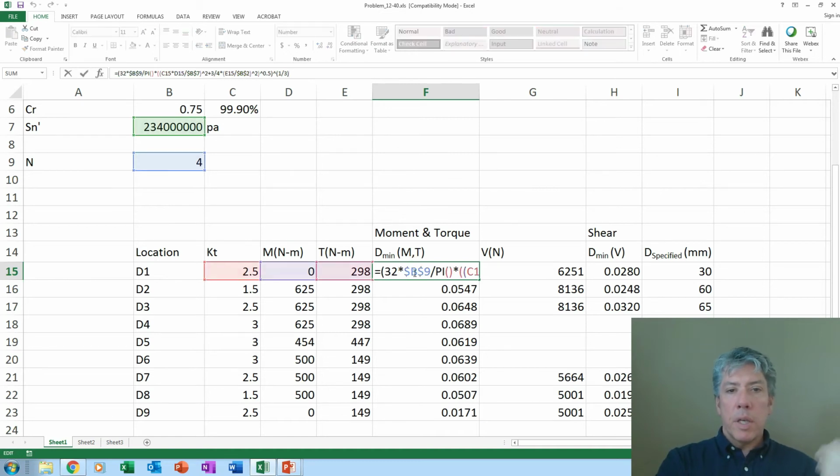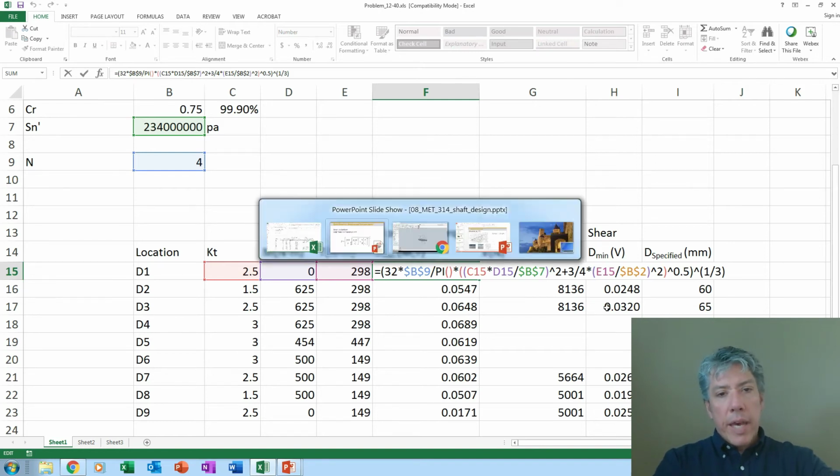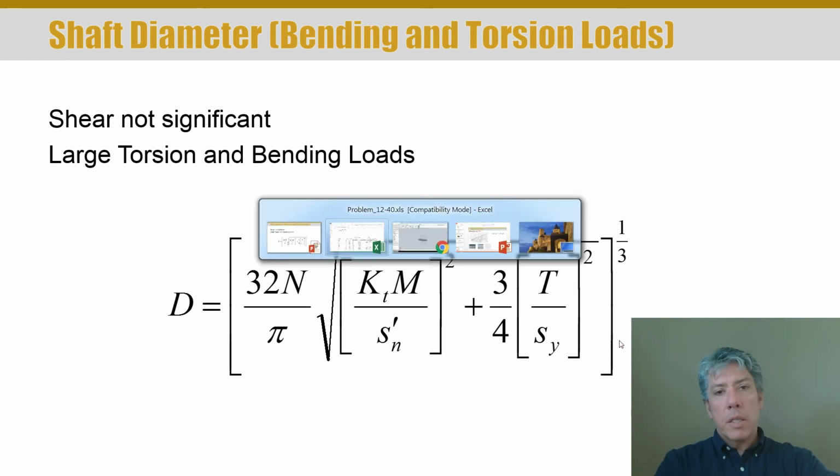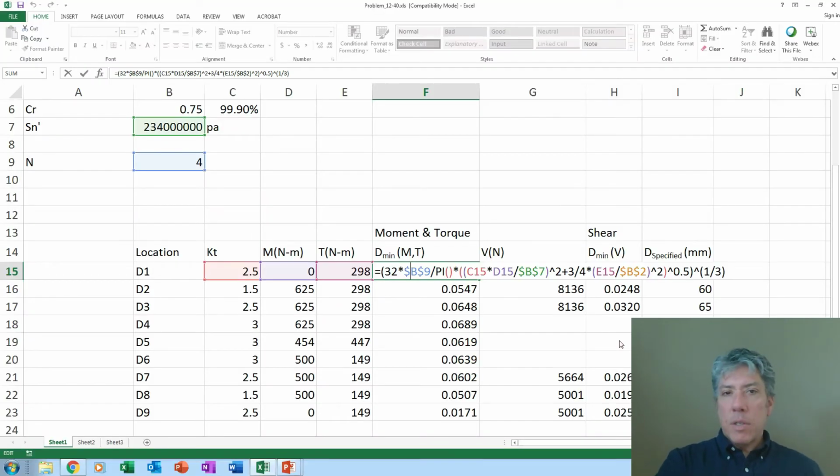Let me show you what's in this equation. So this whole mess here, you see the 32, you see pi. And by the way, please don't use 3.14 in Excel. Use pi with the parentheses. It's easier to see where it came from and what it is. Anyway, so you see this 1/3 power here. That all came from, of course, this equation. You got the 32 here, the pi, the 1/3. We can see the features of the equation in Excel, and it matches if you double check it.